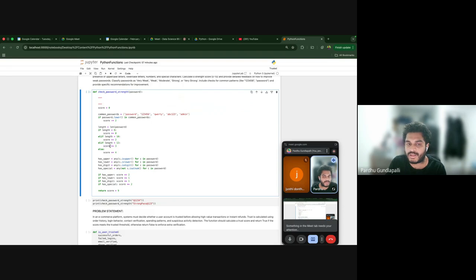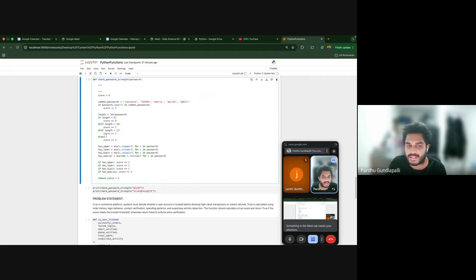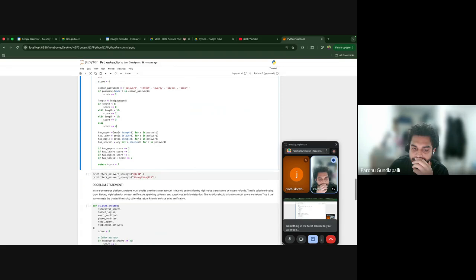It's just a simple incremental update. Else score 4, which means if I pass those conditions without any issues, my score will be high, right? So the length of the password should be a very big number. It can be 15 characters. It's a very good, very big password. So in those cases, you see the score is increasing.